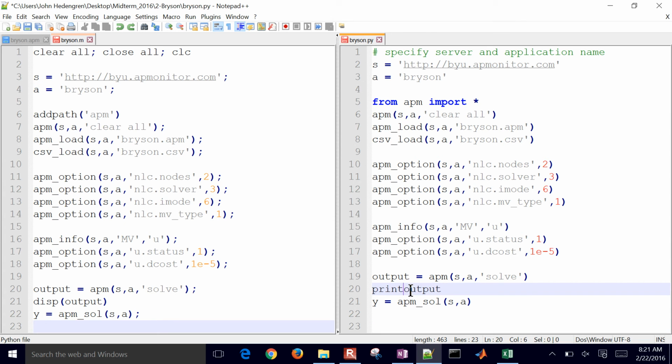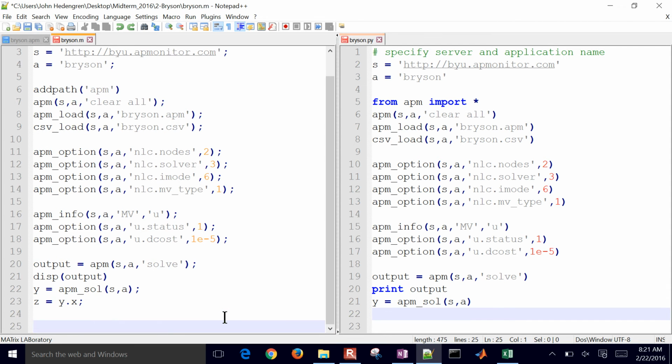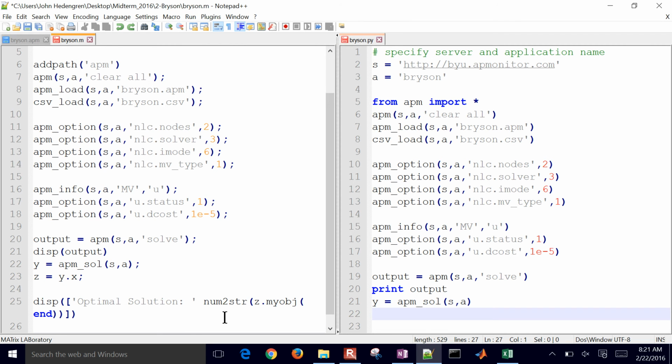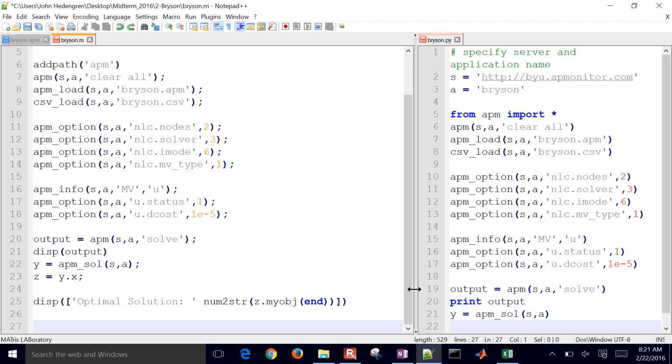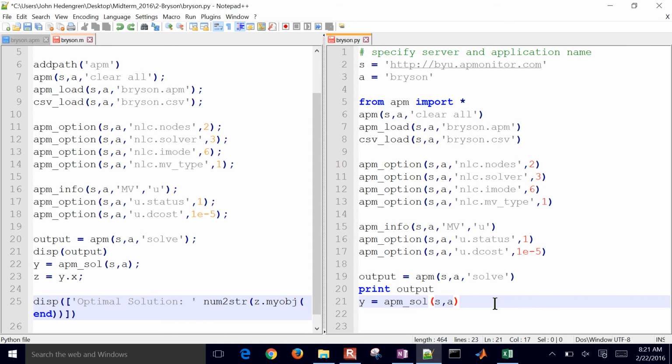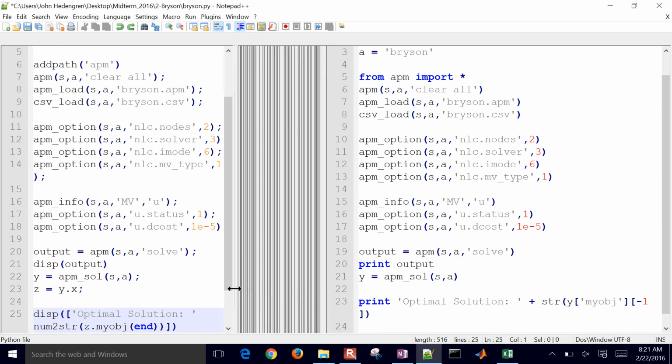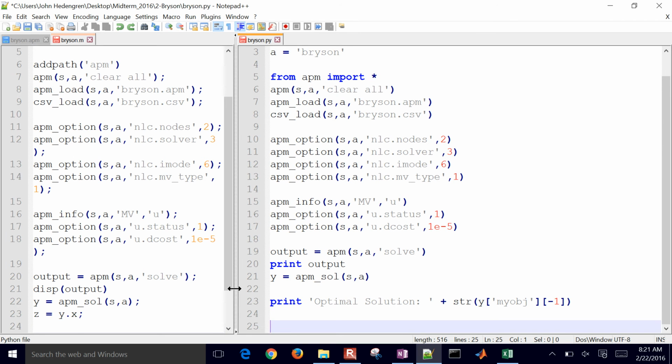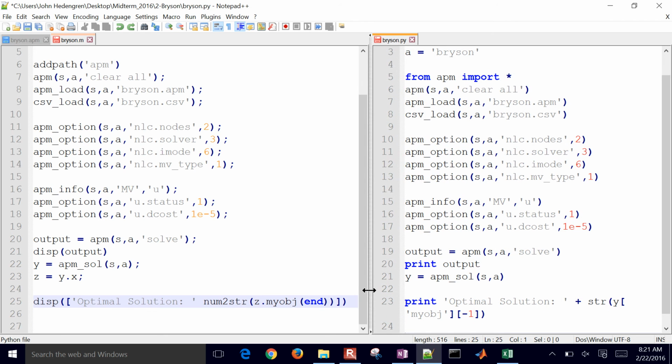If you're in Python 3.3 plus, you just need to put the parentheses there on the print, so this is 2.7 here for Python. Okay, so I'm then just going to display the optimal solution, just get the very end value of this objective function. This should actually be multiplied by 0.5, but it's about the same. Okay, so it'll give you the same answer either way. It'll just report the objective function slightly differently.